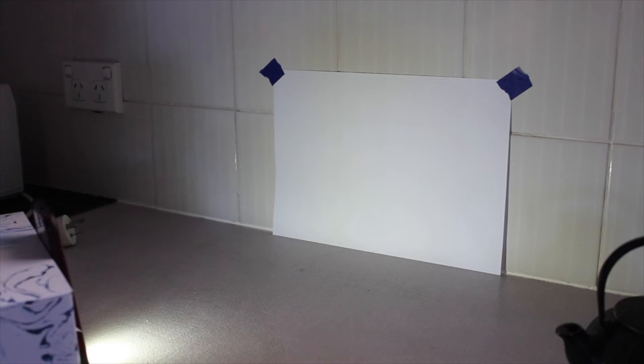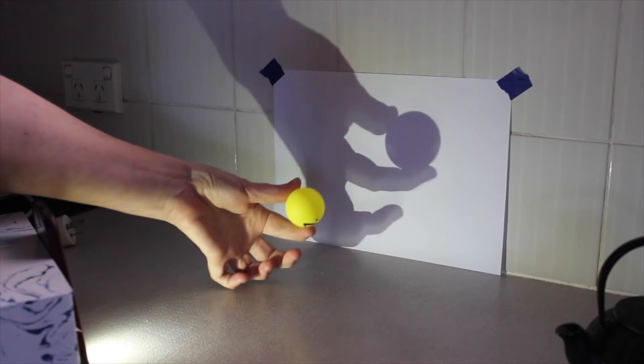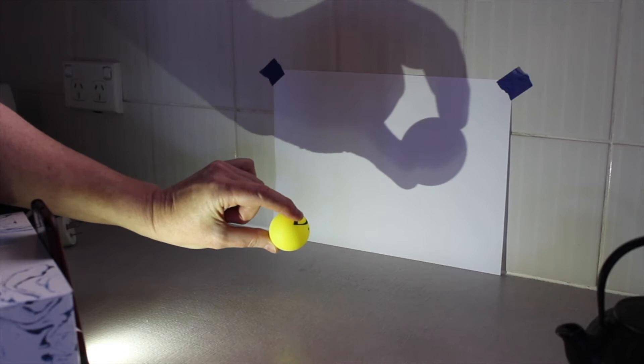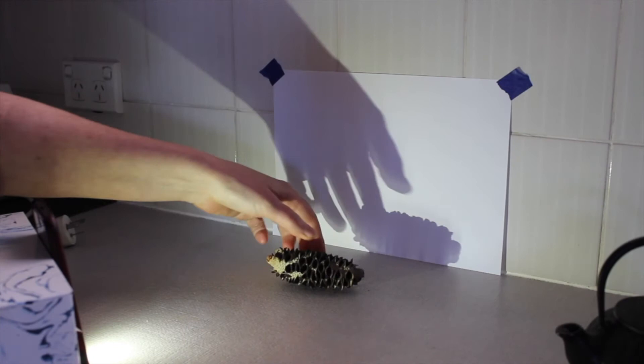When I was doing this workshop one day I asked: what is something that wouldn't actually ever change as you rotate it? One of those things is a ball. You can see with my ping pong ball here — it doesn't matter what angle it is, it is always just going to look like a circle. But it will still give us information about what type of object it is if we take enough shadow drawings. You can also go out into the garden and find some nice objects and see how they change depending on which direction you put them in.